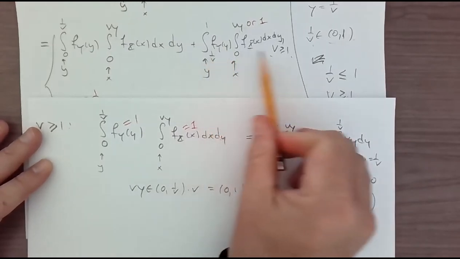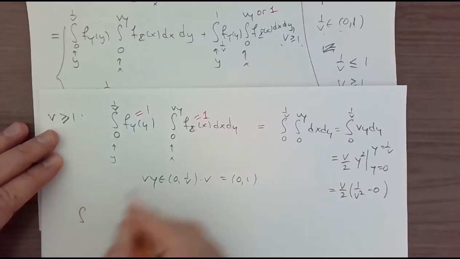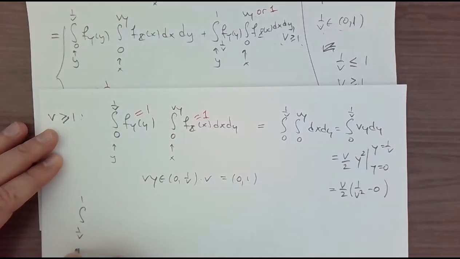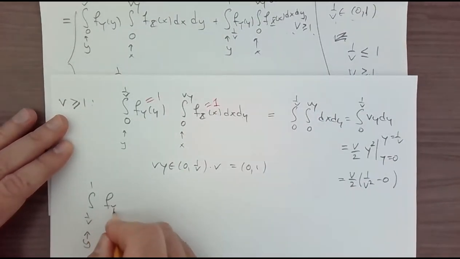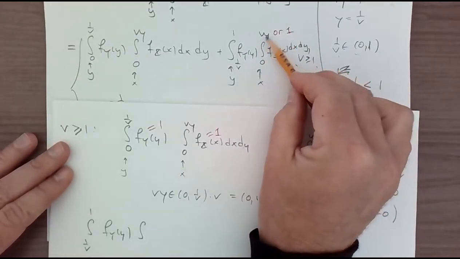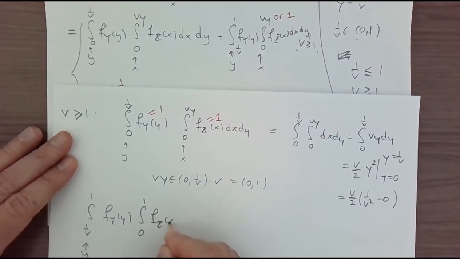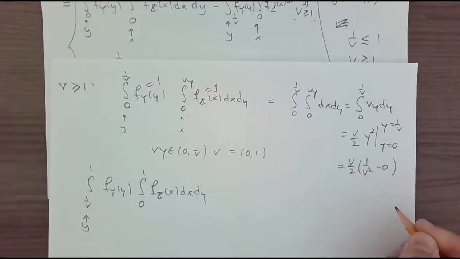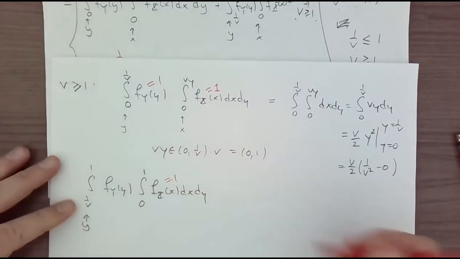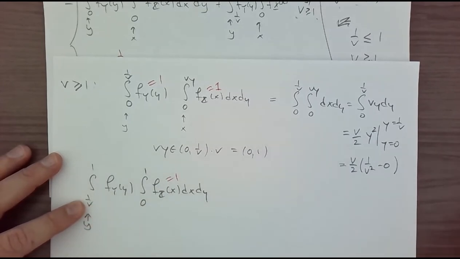We also have the other one. We're looking at an integral from 1 over v to 1. This is where I'm integrating my y's, f of y. And now I have a choice here. I can write vy or 1. Let me write 1 here. And then I have f of x. Okay, so at least here I'm good. This is equal to 1. And v here is bigger than 1, so this number here is less than 1. So this is also equal to 1.